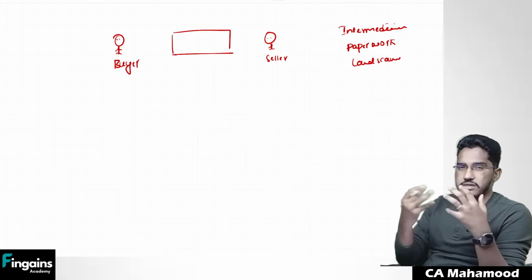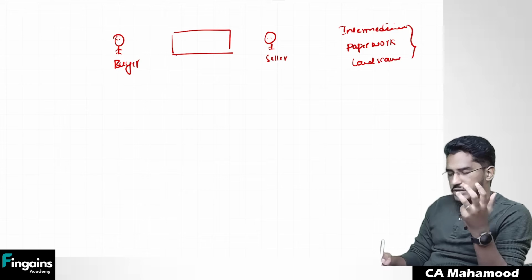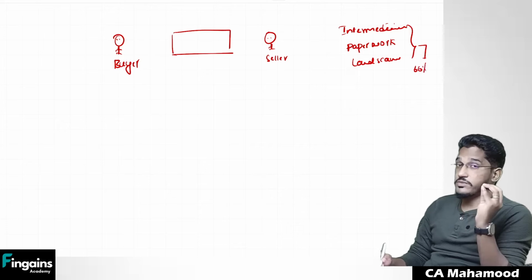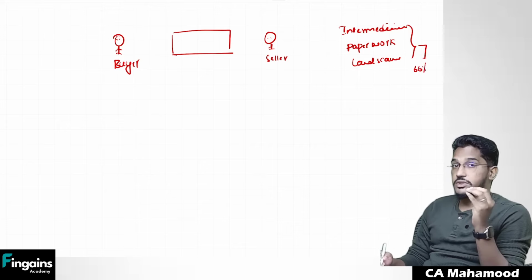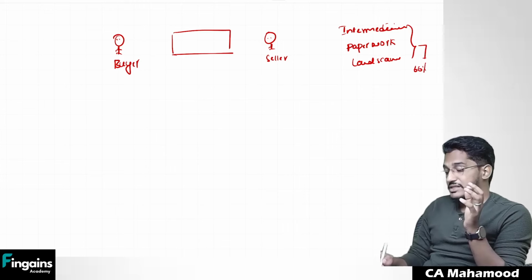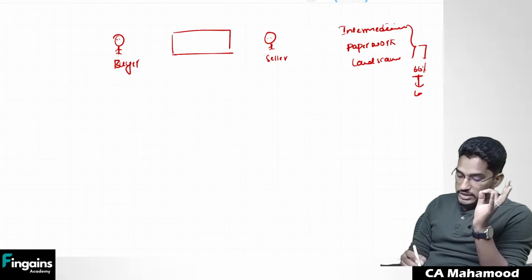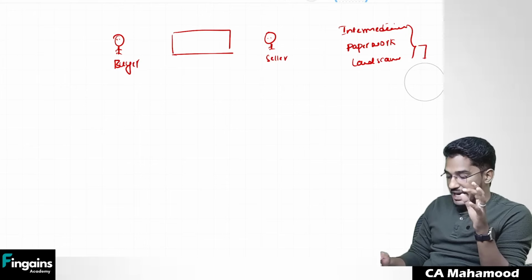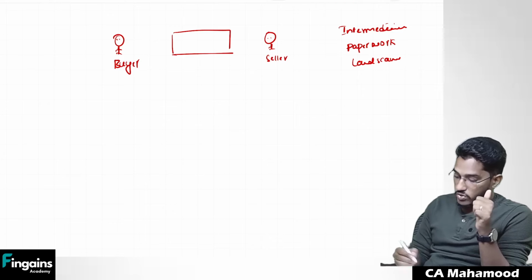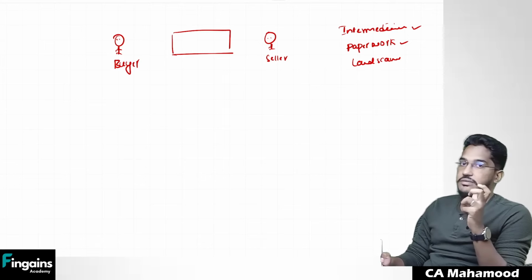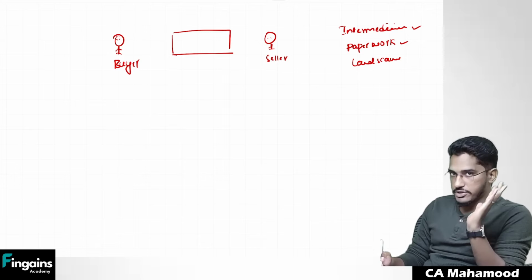Somewhere I was recently listening to a podcast, and one real estate expert was telling that 66% of the cases in India which are pending before the courts are relating to land litigations. So as per today's norms, if a land transaction has to take place, it involves a lot of intermediaries, it involves a lot of paperwork, and there is a high chance of you yourself landing into a litigation.